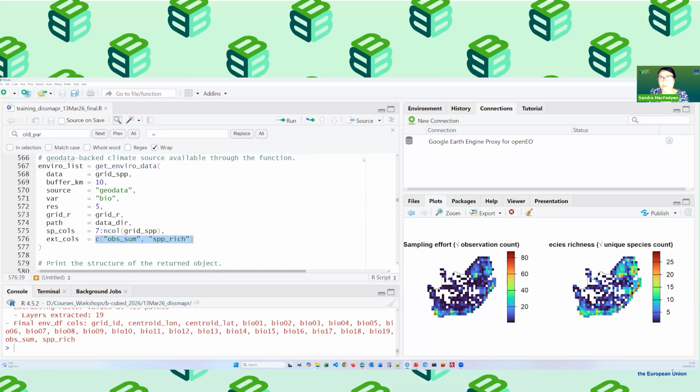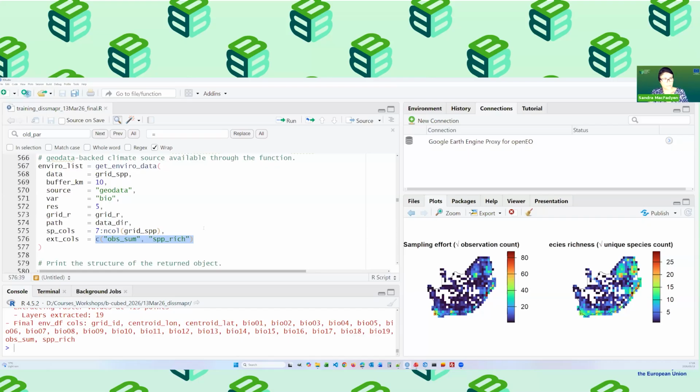Right, we have a question. So basically, we are adding this third dimension to our cube by extracting the value of each environmental variable for each of the cells. Exactly. So this is where that animation that I showed, where you've got the environmental data, this is now your cube. So you've got your sites, your species, and your environment.